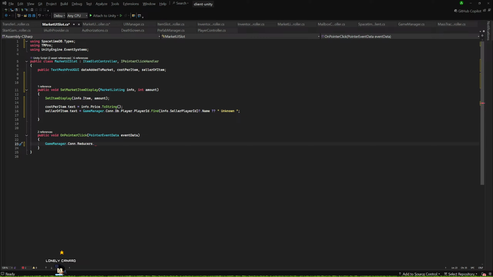It's list item for sale. Got it. There it is. And so we just need to get the inventory.